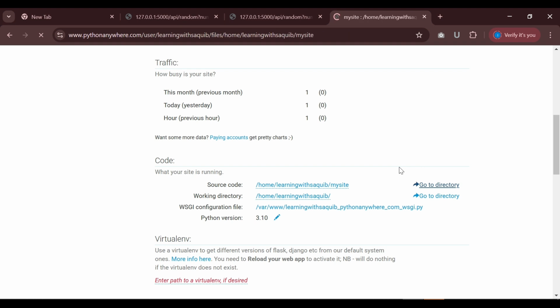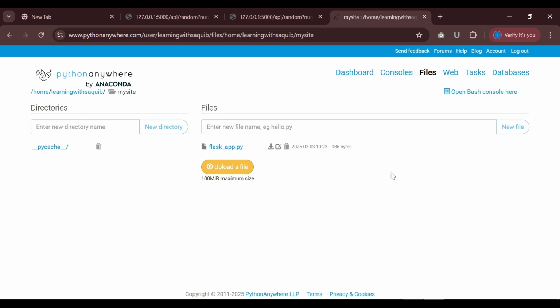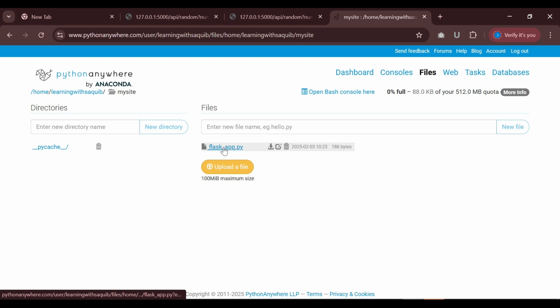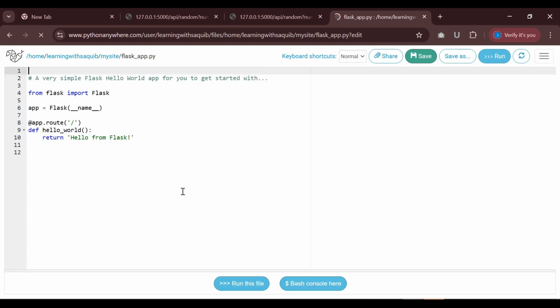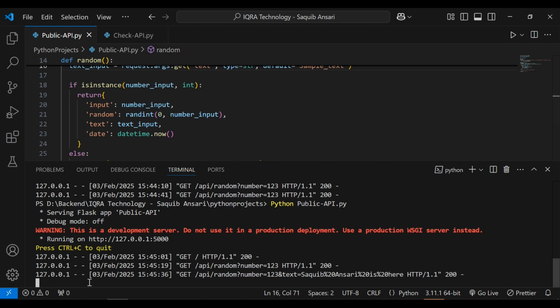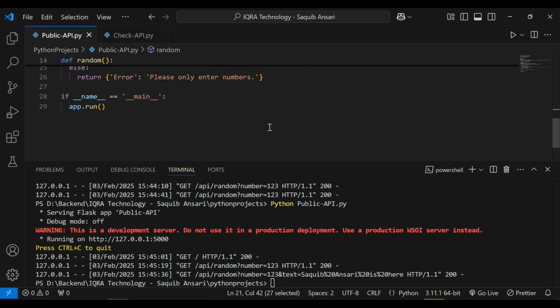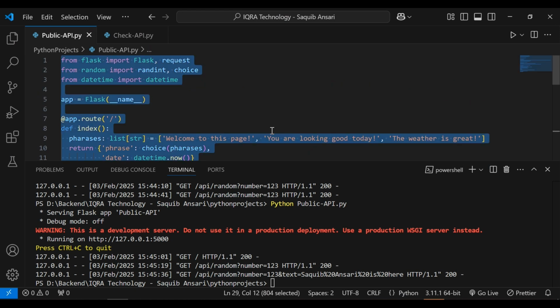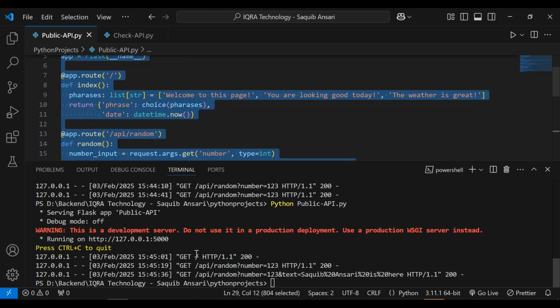I will paste all of the script which we wrote in VS Code. So I need to click this file, and by default it gives us some sample code in this website's own editor. So I need to copy this. First, I press Control plus C, and then copy all of the script which we wrote in VS Code.